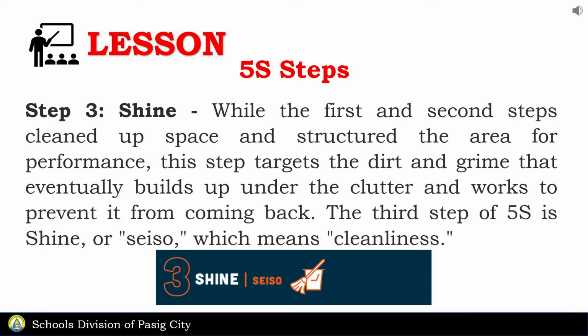Step 3. Shine. While the first and second steps cleaned up space and structured the area for performance, this step targets the dirt and grime that eventually builds up under the clutter and works to prevent it from coming back. The third step of 5S is Shine, or Seiso, which means cleanliness.